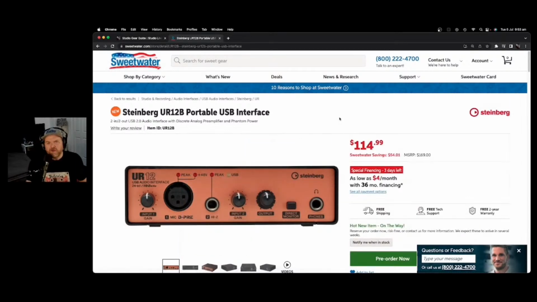but I'm often surprised by how many folks say, I plugged my microphone in, I'm getting really low levels. It's not coming through. I'm not getting the sound quality I want. It needs to have a preamp. Preamp does exactly what it sounds like. It pre-amplifies the signal. So if you're getting low levels, you're probably not going through a good quality preamp, and you need to grab yourself an audio interface or a USB microphone.